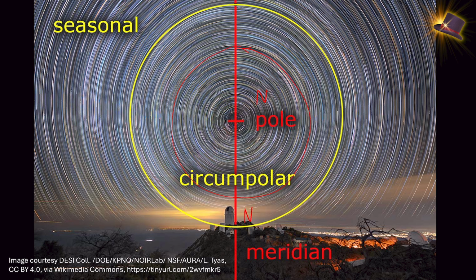But if you could see the stars both day and night, you could follow a star around this circuit that I just showed. The stars that follow this yellow path also circle counterclockwise, but they're the ones that just skim the horizon. Anything inside of this circle is a circumpolar star because it's above the horizon all day, 24 hours a day. The stars that are outside of this yellow circle rise in the east.